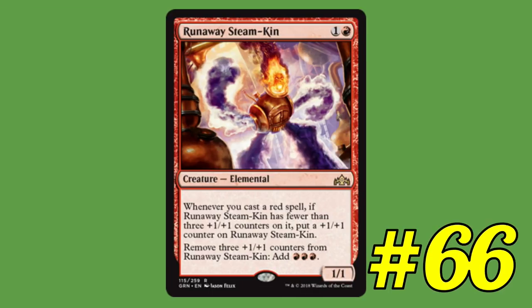Number 66, I have Runaway Steamkin. This just screams storm deck, combo deck. If you're slinging red spells over and over, you can get free mana off of this. I'm envisioning some game-ending turn where this is in play and is part of how you have enough mana for whatever sort of win that you're going for. But even if you're not using this in some enormously explosive turn where you use the activation multiple times in the same turn, it's also a way to just grind out pseudo ramp in red.